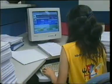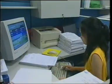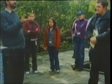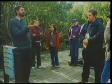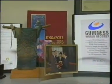I think it's important to have such a program to draw out the potential of our young and develop them to the fullest. For example, Joyce is passionate about the environment and that's what she likes. So the NYAA provides her a platform and a vehicle to progress from there. A lot of our youth have done very well, not just at national level, but at international level, all the way up to United Nations Environment Programme level. And they have done Singapore proud by their representation.